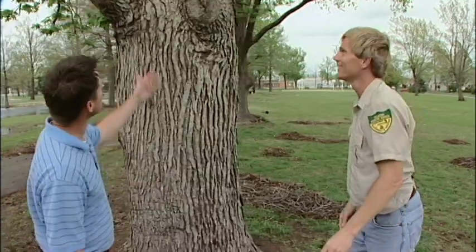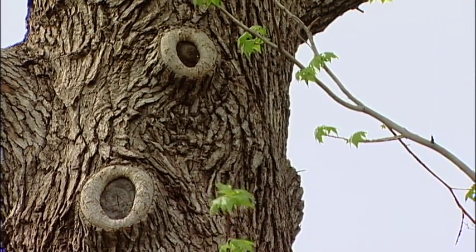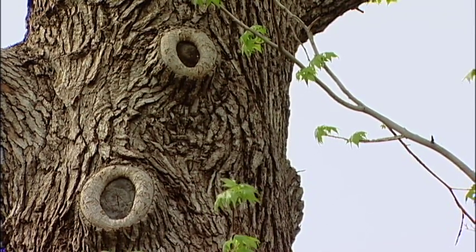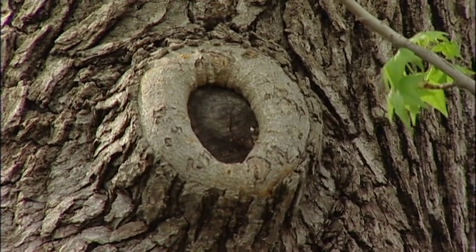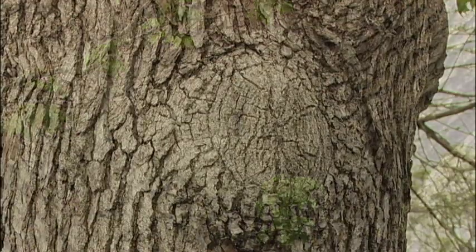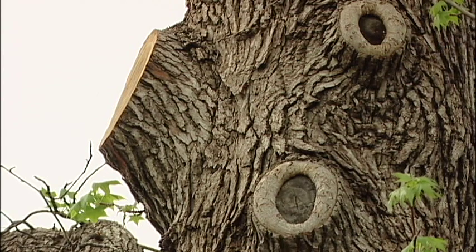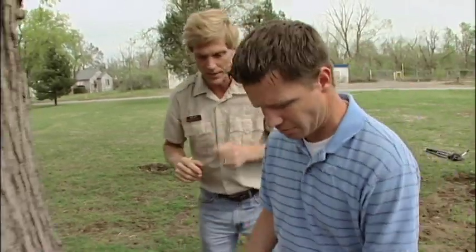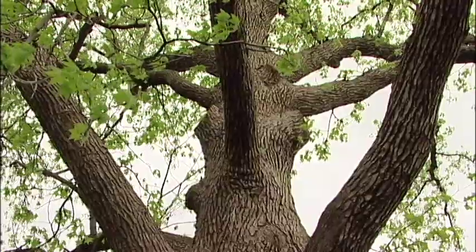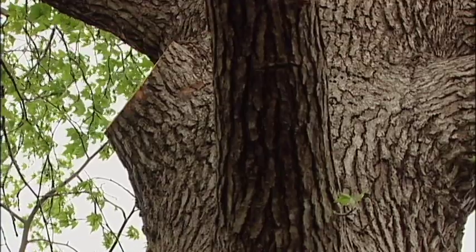We've got other examples on this tree where those cuts have been made in the past. You have some great examples of branches previously pruned correctly — you have that initial donut starting to form, and that callus is very symmetrical all the way around. You also have cases where the wound is almost completely closed, and then signs on the tree where it's just completely closed and the tree is moving on quite well. And right up here we've got a fresh cut that's almost where it needs to be — just not quite to the branch bark ridge. But there's a better example where they hit that target exactly, haven't cut into the branch bark ridge, they're right on the branch collar at a perfect location, so that should seal over quite nicely. Just making that cut in the right place makes all the difference in how quickly it's going to seal over.